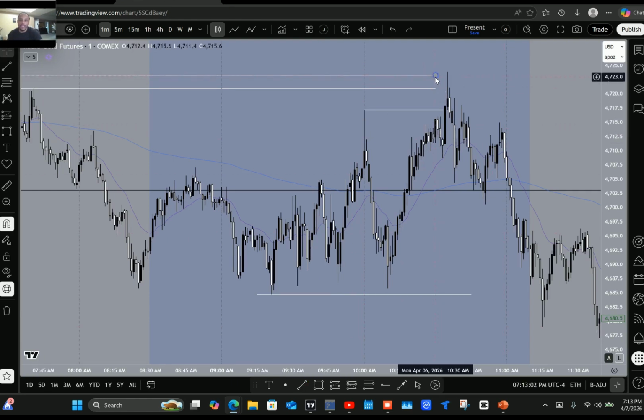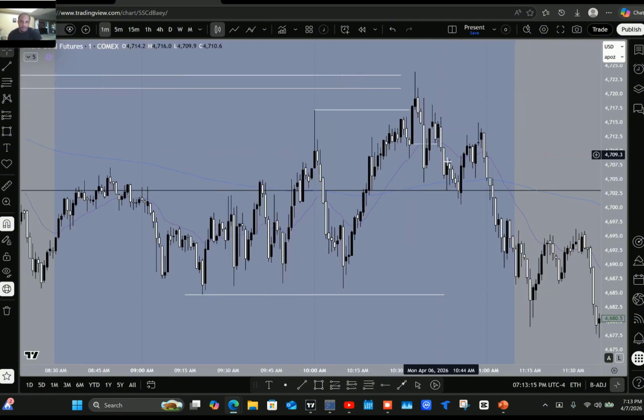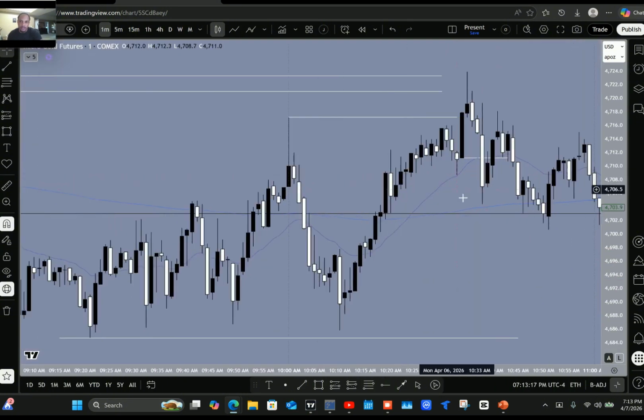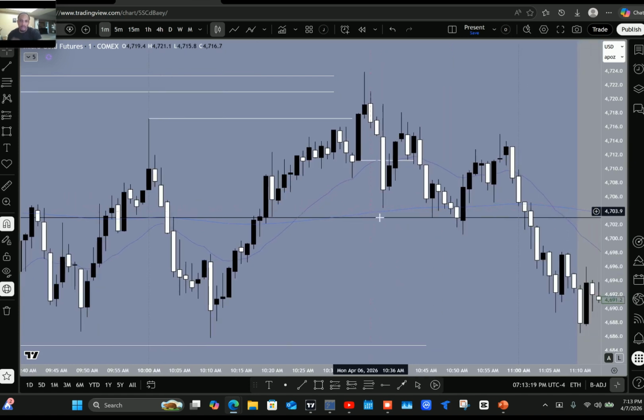So we attacked all three of these swing highs, right? And then once again we get our order block. So the first part of the process is complete right here once we close below this order block. All right, so if I scale in a little closer, we have a fair value gap going higher, then a fair value gap going out. So once again, I'm looking for a continuation order block.